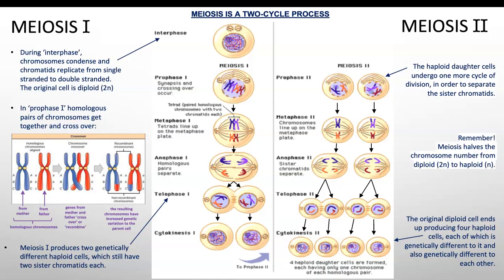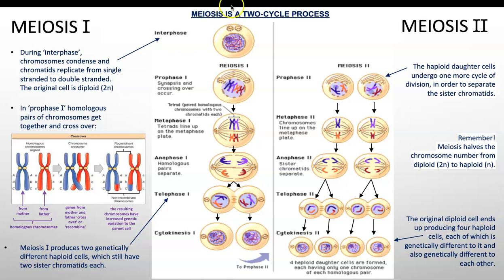Okay, so meiosis is a 2-cycle process. We have meiosis 1 and then we go on to meiosis 2. Okay, so the very first cell we're looking at here is a diploid cell. We can see that it's still in the interphase stage. The chromosomes or the DNA is still in that chromatin phase. They are starting to condense, to pack together more solidly. But those chromatids are also replicating.